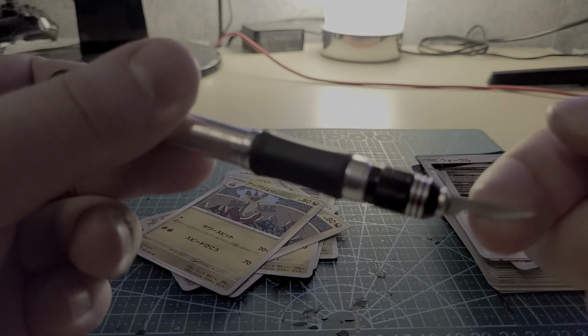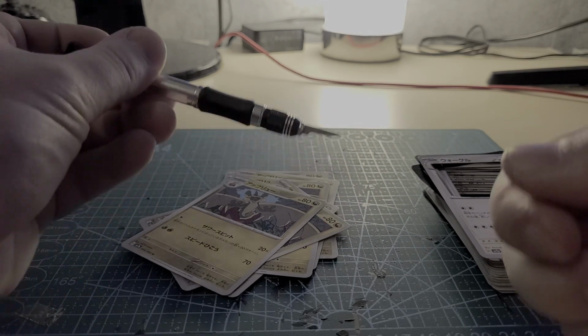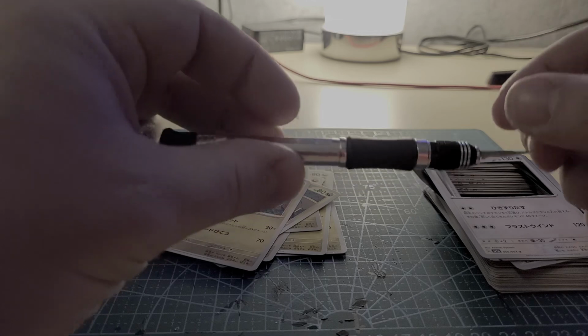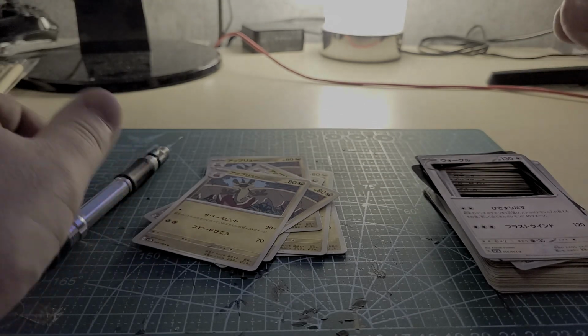I really like this very small knife. Sorry, by the way, for the camera, it doesn't really want to focus. So yeah, I like this one. You can buy this exact knife on Amazon, by the way. It was like 12 or 13 bucks, I believe.